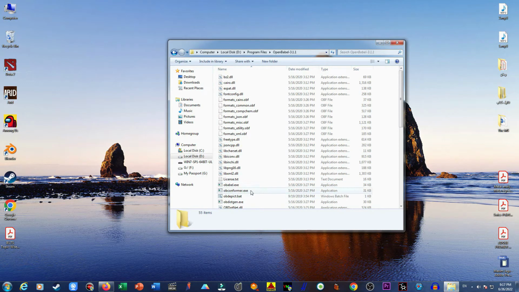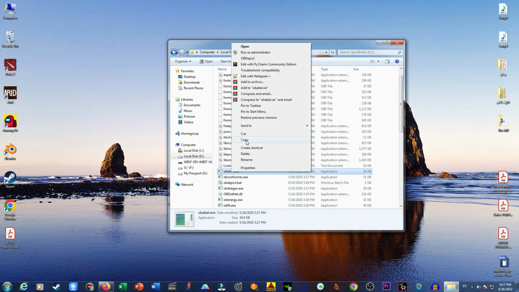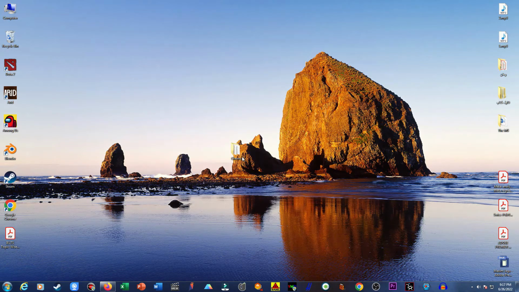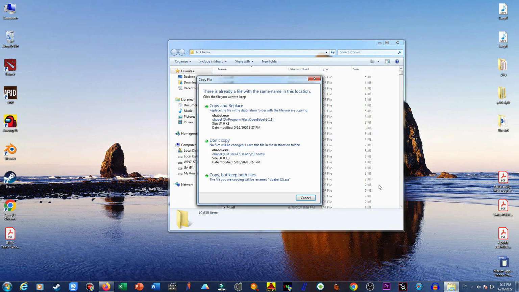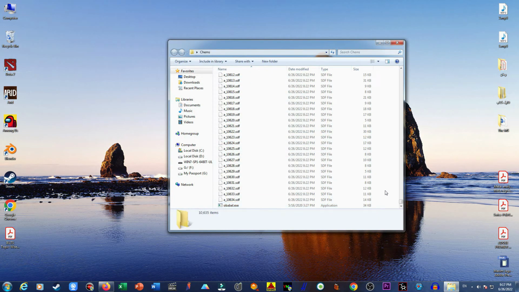Here is the directory. In the previous versions there was a babel.exe and also obabel.exe, but this new version only contains obabel, which is the only file we need to do all our work. I just copy and paste obabel in this directory.